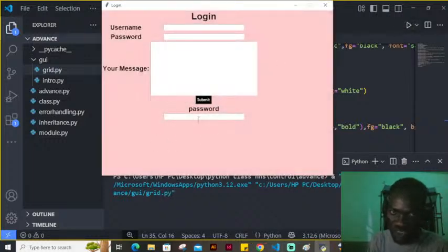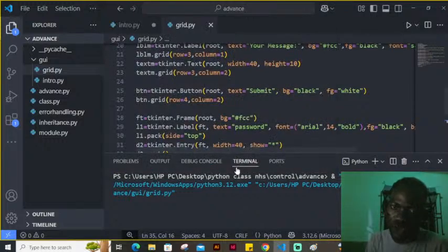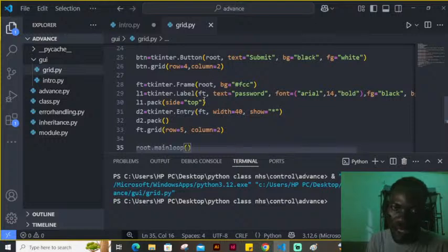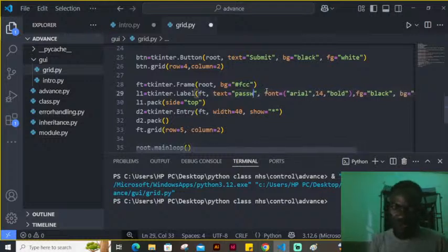This is the widget here. Password, and this thing is coming from the pack geometry. So what I'm saying in essence is this: I can turn this one, where is the label, to sign up. I can turn this one to sign up. Sign in?